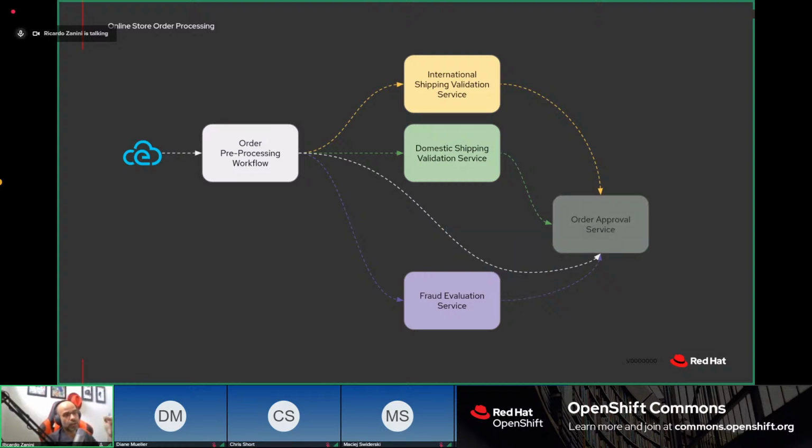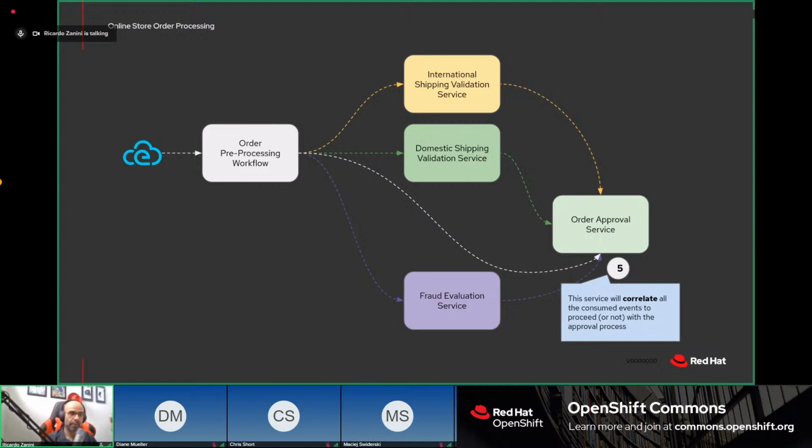And in the end, we have our order approval service again, and you can correlate all those events by, for instance, the order ID, and say, hey, I received the shipping approval, I received the evaluation approval, and I received this new order event. So I can correlate the three of them, and then I can proceed. This is a small excerpt of an order processing use case in our example.